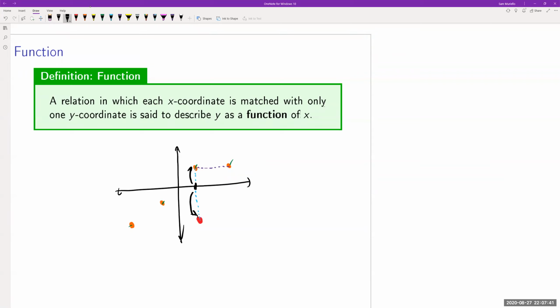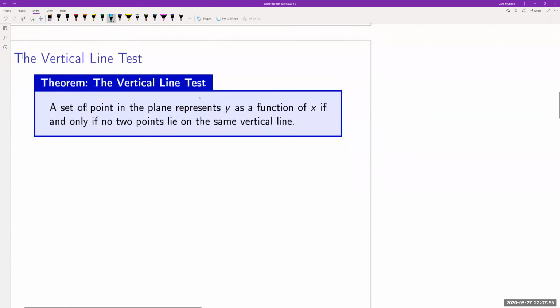Graphically, we see the issue here. It's that the 2 points are above and below each other. In other words, I draw a vertical line and it passes through both of them. In a function, this will never happen. Therefore, what we've got is the vertical line test. If a vertical line hits 2 points, then it actually isn't a function at all. Otherwise, we'll say that it is a function. We can have relations that aren't functions. We can have relations that are functions, but it's functions that we're going to study most closely in this class.